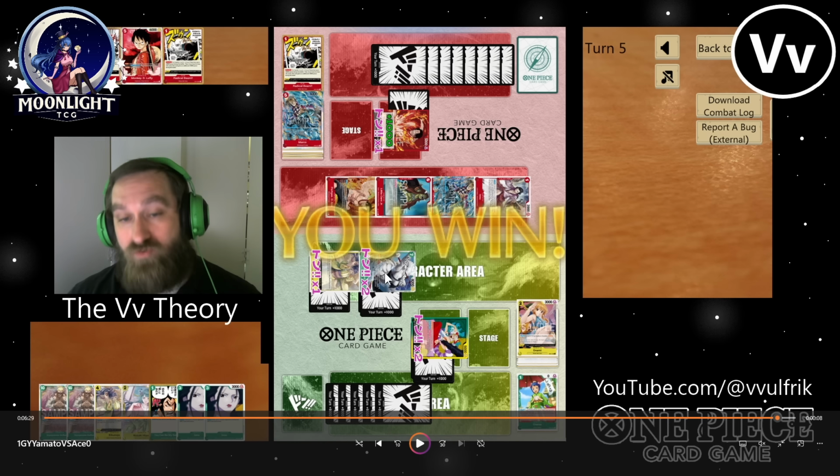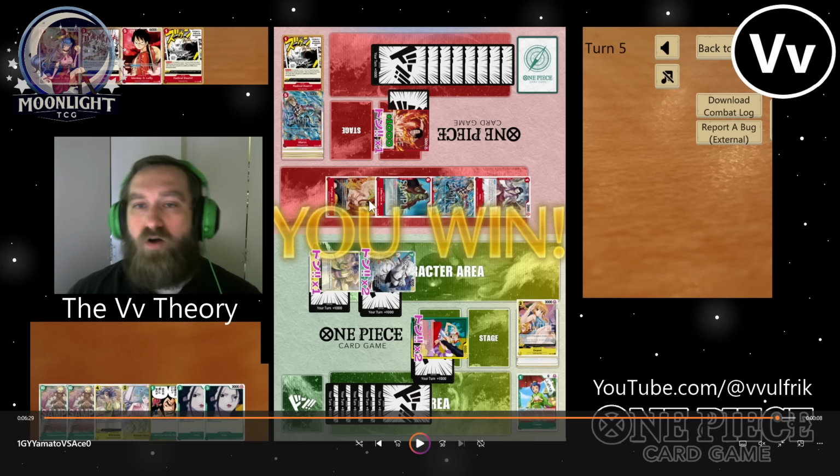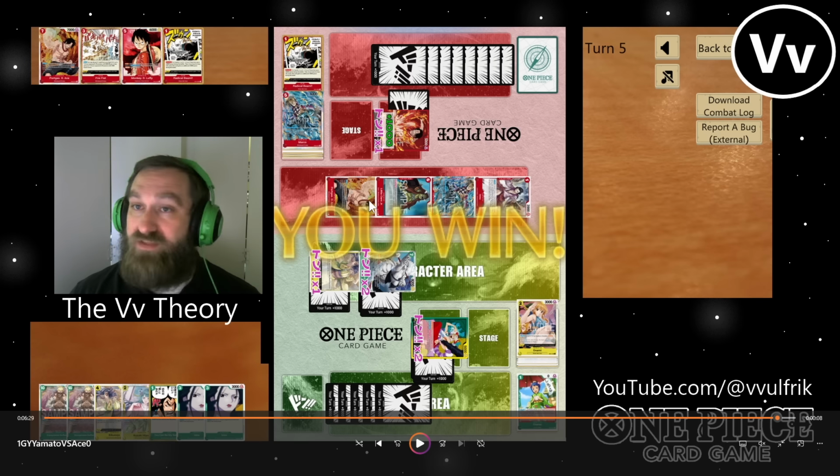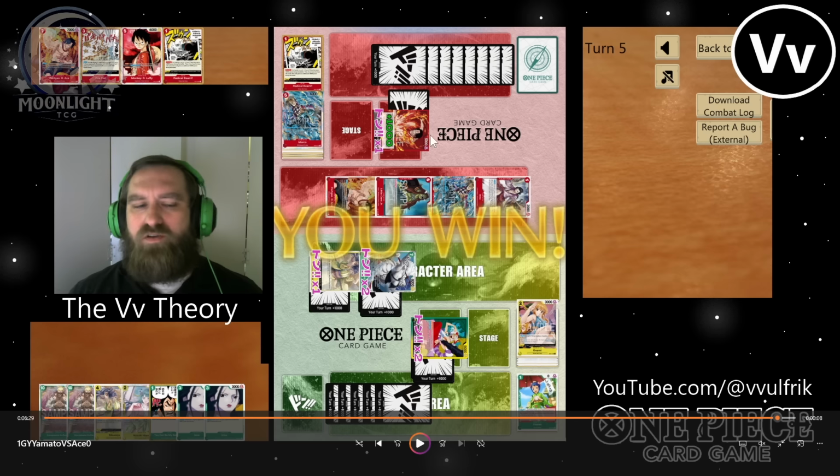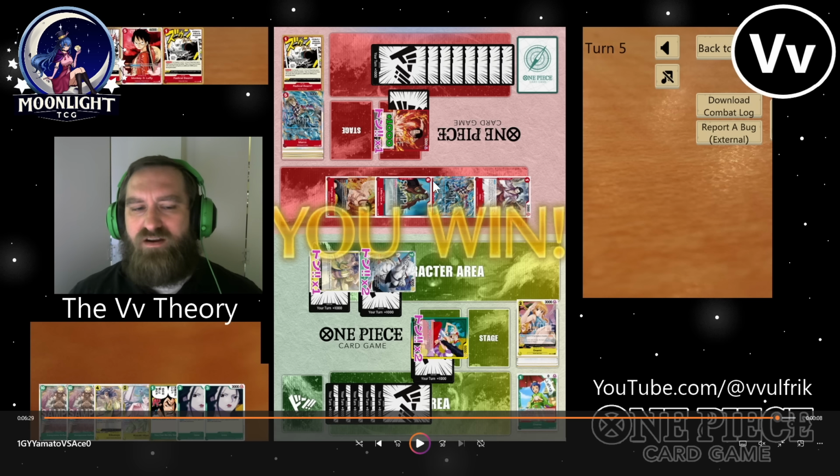And that is how strong Hody Jones is. Hody Jones is one of the best closers in the entire game. I would say the second best closer in the game is in this player's hand right here, 5-cost Luffy. But Hody Jones is an absolutely devastating closer. Locks games down. And the only reason I won that game is because of Hody Jones. And I would also argue a few miscalculated attacks from my opponent.